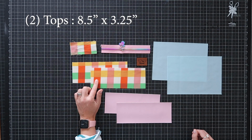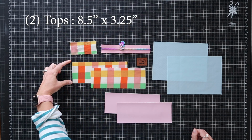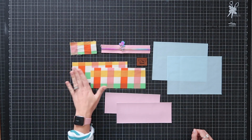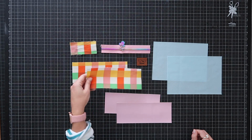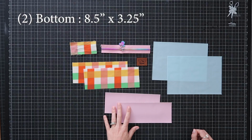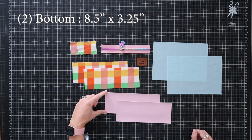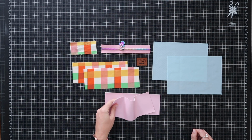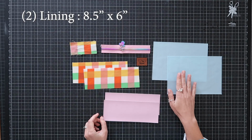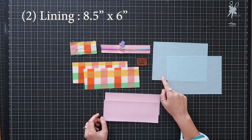My top cuts are 8.5 inches wide by 3 1/4 inches tall. So I have 2 of these. And since they are quilt weight cotton, they both have the Shape Flex attached to the back of them. My base cuts are the same. They're 8.5 inches wide by 3 1/4 inches tall. Since these are vinyl, they don't have any interfacing on them. And then my lining cuts are 8.5 inches wide by 6 inches tall.